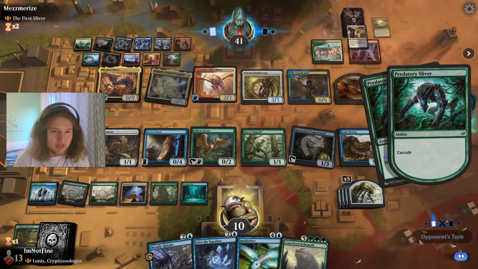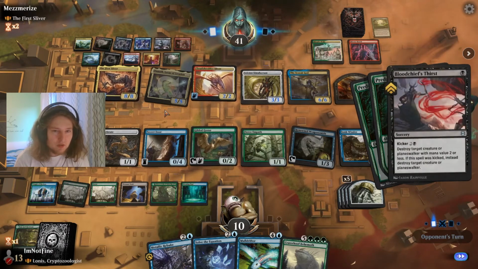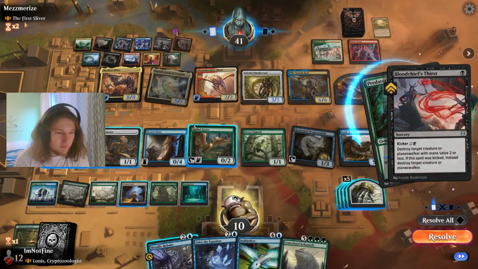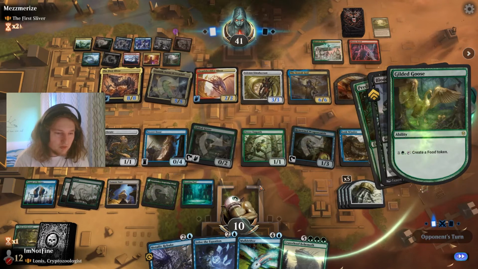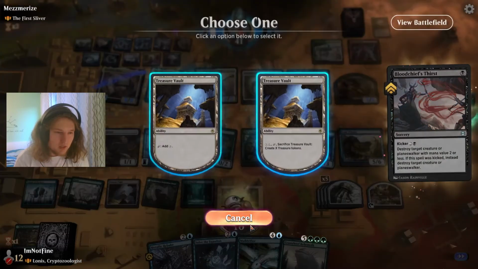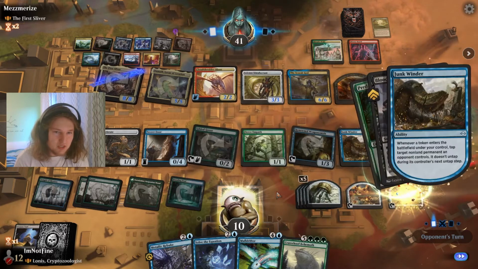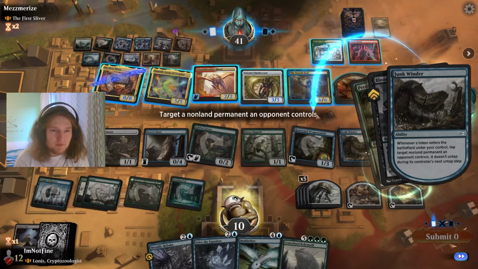Oh my god. That is a problem. That is a huge problem. Okay, they're going to Thirst my commander, I assume? No, that doesn't work. Oh, you can still pay Kicker. Okay, so now it's go time for this. Create a token. Yep. And create a token. Arguably I could have tapped down one more card if I just did double, like X2 on Treasure Vault and then use the treasures. Okay.